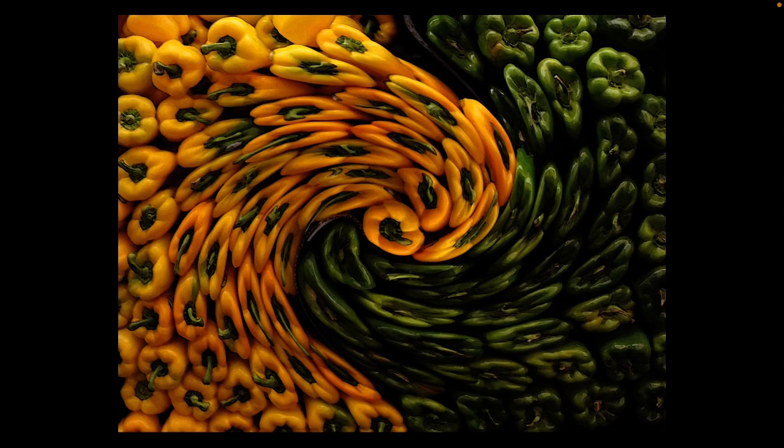Once again, reflections and lighting. This was taken at a grocery store, actually, and I liked the way the peppers were lined up, and we basically used a photo filter to give the photo a twirl. So there are many filters that you can use to add effects to your photos.